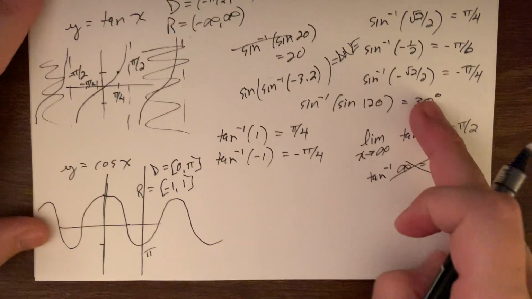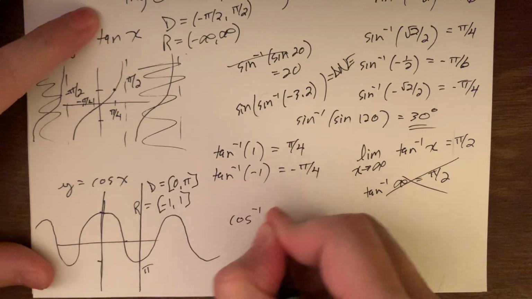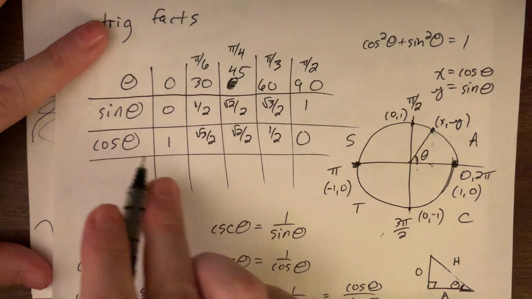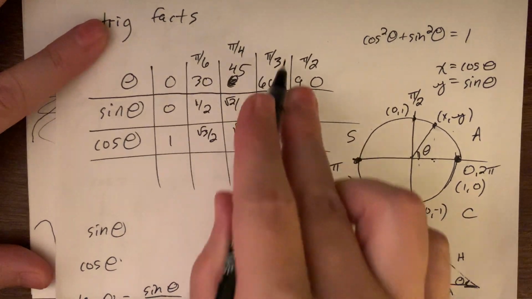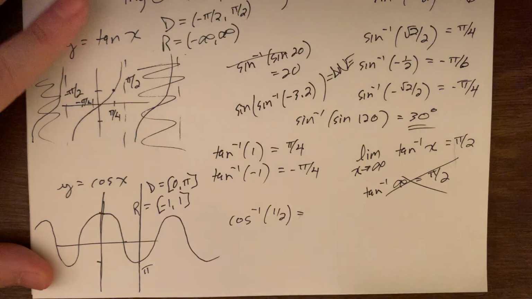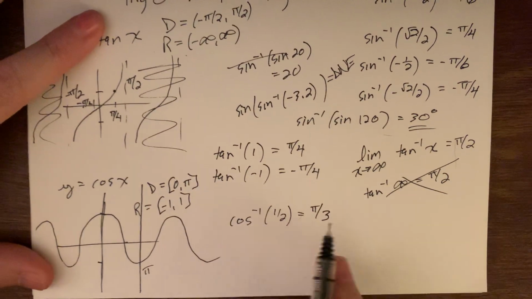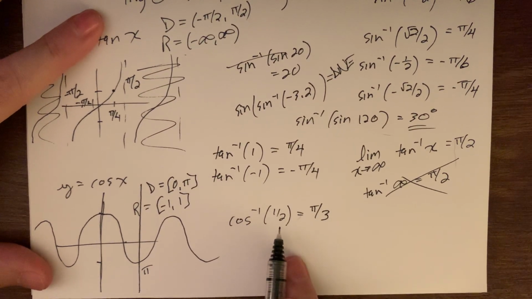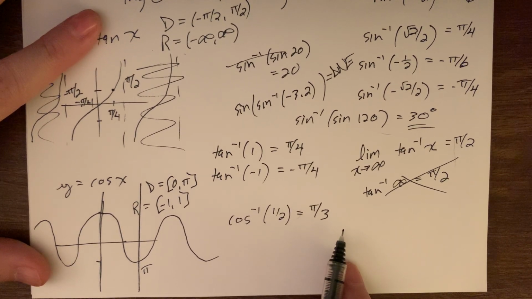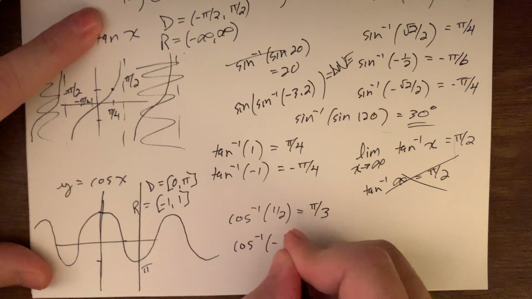So these evaluate problems, they still start nice and easy. What's inverse cosine of 1/2? Use your chart, positive, nothing fancy. Positive 1/2 takes me to pi/3 on the cosine line. So that first answer is pi/3. Since cosine of 60 equals 1/2, well, inverse cosine of 1/2 equals 60. Still getting that nice inverse relationship. But here's the pain in the butt.